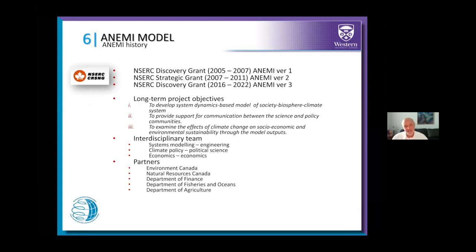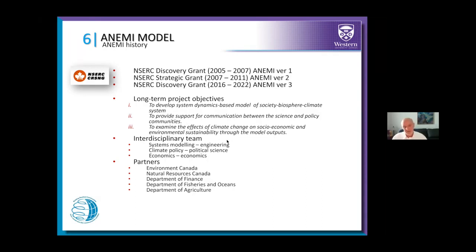And then much later, the development of the ANEMI model, our original model, started. It was supported by the Natural Sciences and Engineering Research Council of Canada through a number of different grants. I really appreciate the strategic grant that gave us the opportunity to work in an interdisciplinary team with a group of very significant partners that helped shape the model and basically support the idea of developing a system-based model of the society, biosphere, climate system that would help communication between science and policy.